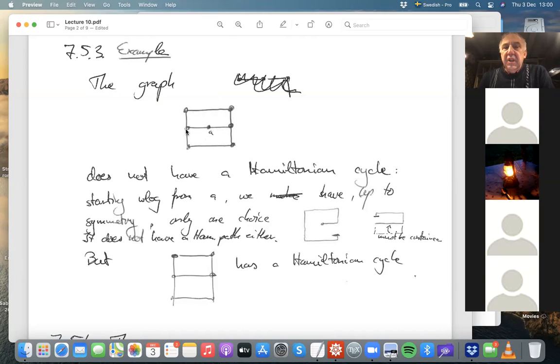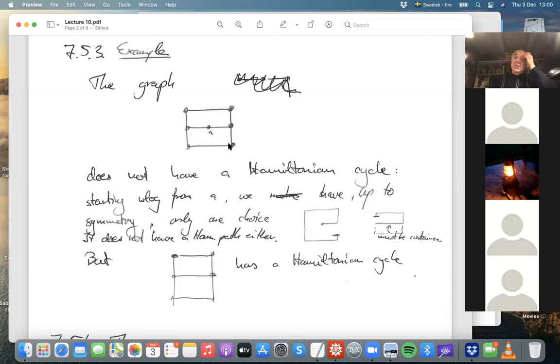So to hit the maximal number of vertices possible, we have to go down. And from here, we can only go here. And then we are stuck. We cannot make a cycle. We cannot get back to this original vertex A because we already burned those edges. So the maximal thing we can do, we can go this way, and then we cannot go back because we'll be visiting this vertex 2 times. So we'll be hitting all vertices in this way, but we cannot make it into a cycle.